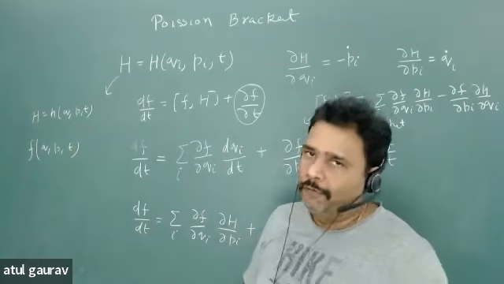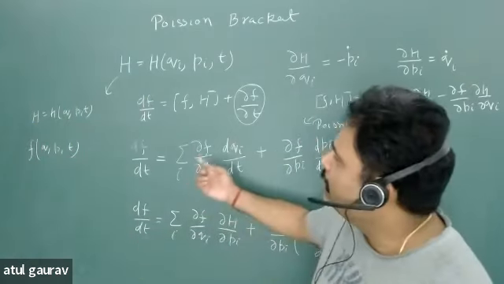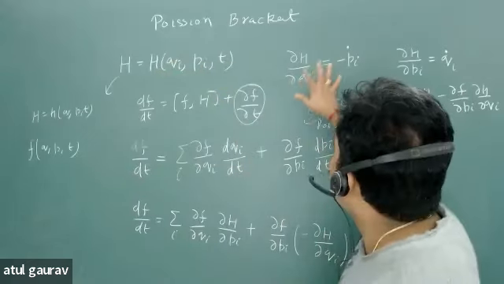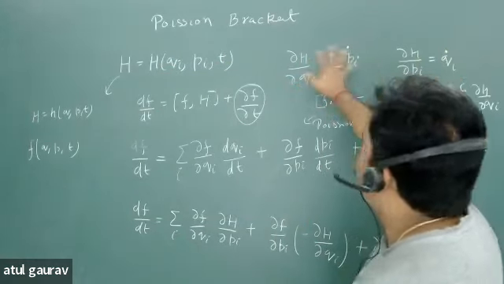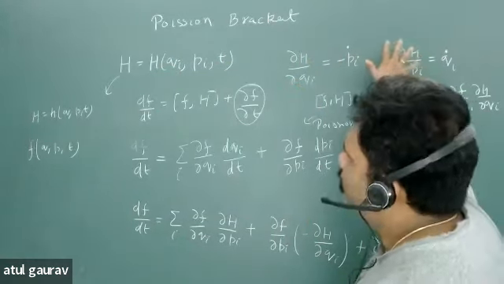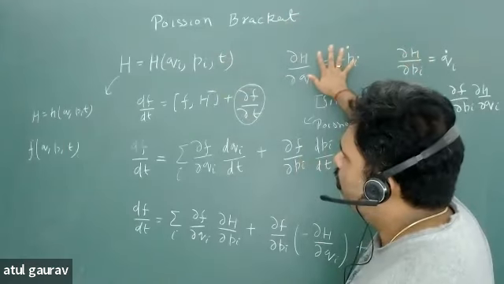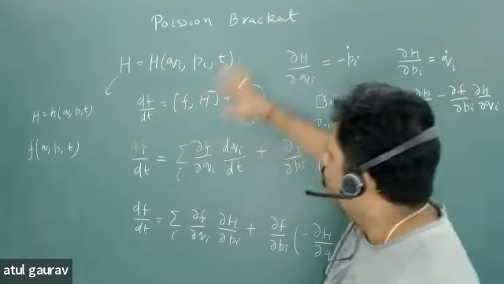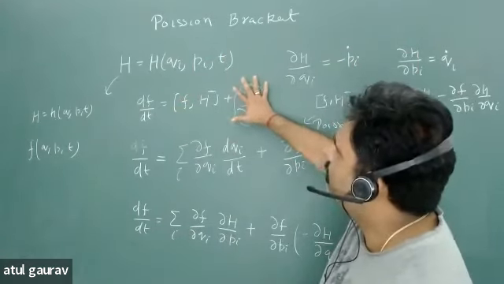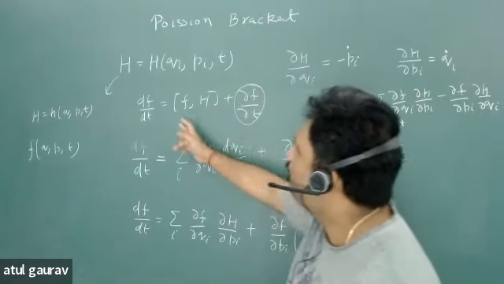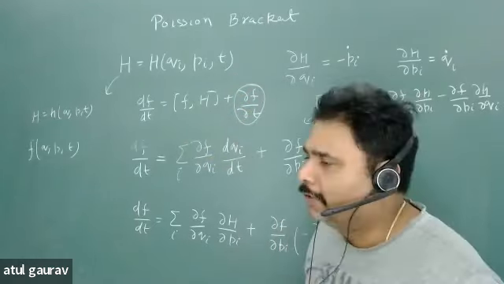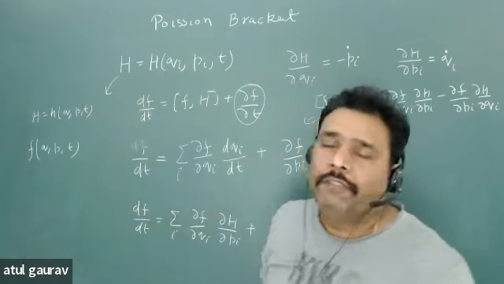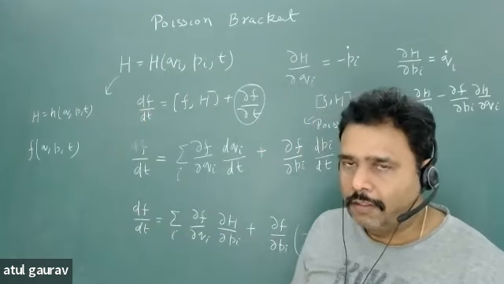This is a wonderful thing. And this can be incorporated in our analysis only due to this particular equation of motion. So if you know the Hamiltonian, you know the equation of motion, you can easily formulate the Poisson bracket. And once you can formulate the Poisson bracket and you know whether f is an explicit function of time or not, you can find the combined effect to understand how this f is evolving with time or not.